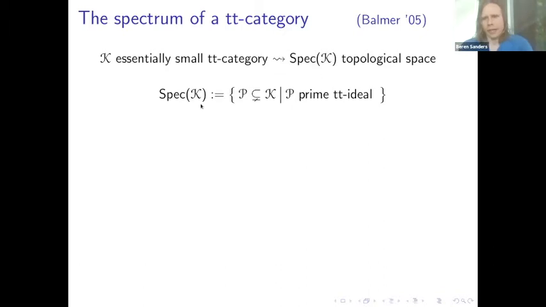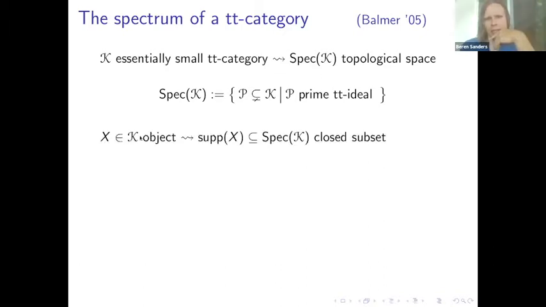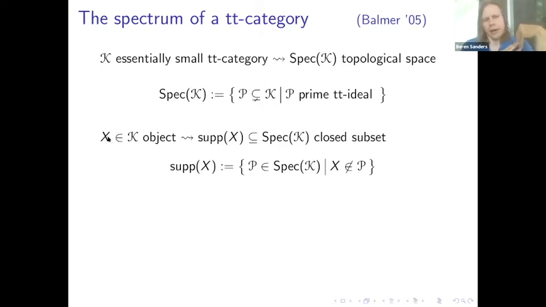And then one can define for every object X of your category a certain closed subset of this space. This is how it's defined. It's not so important. The point is just that you define for every object of your category a certain closed subset, its support, which lies in this topological space. And this assignment of closed subsets to the objects of your category satisfies a number of natural conditions you might expect. So for example, the support of the zero object is empty, and the support of a direct sum of two objects is the union of the supports of the individual objects. And there's a list of properties that this notion of support has.